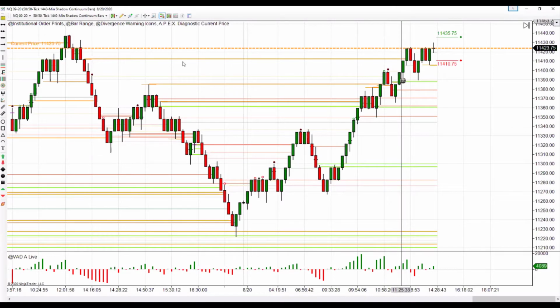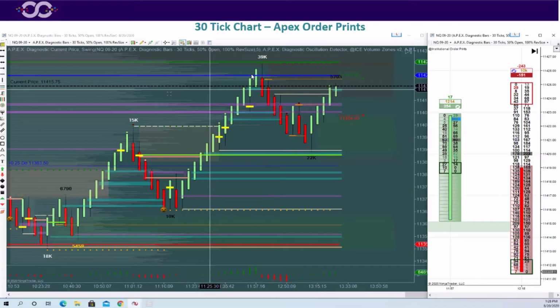When I look over at a 30-tick chart here, I see the market getting exhausted coming into a level, okay? Then I can look down at some other charts as well, and that was my cue to go short, okay? So this is where I went short here.